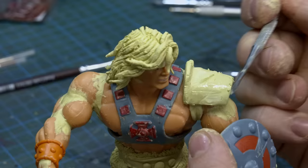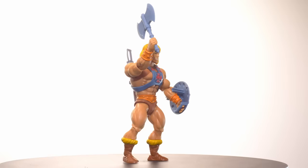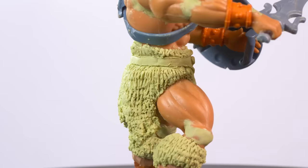But let's just take a moment to appreciate where we came from and where we ended up. And this is without paint, but I gotta say, I think this is a super epic improvement.